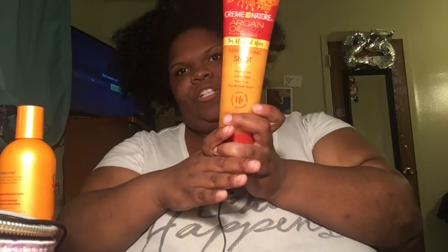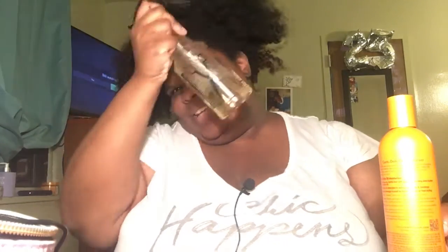So the things that I'm going to be using are, of course, the star of the show, Cream of Nature Flexible Stylist Knot, Cantu Daily Oil Moisturizer, my brush, Aloe Vera Juice. Come on, this is the holy grail. Like, come on. Y'all got it. Get with it. And the second star of the show, my shoestring. Yes, a shoestring. I took this from an old pair of sneakers that I don't wear no more. I actually threw them out. So this is my baby right here. So let's get right into this video.